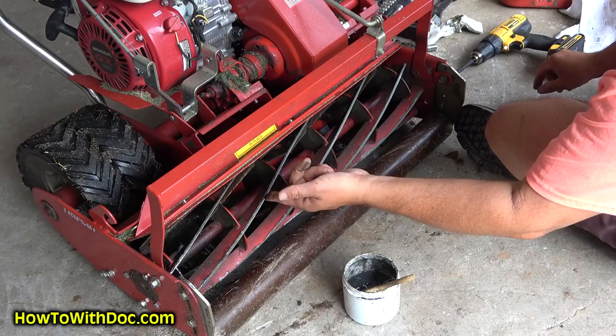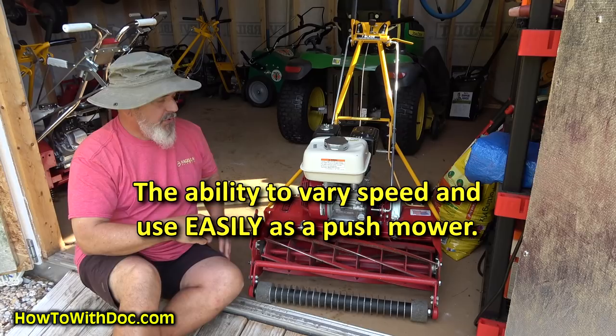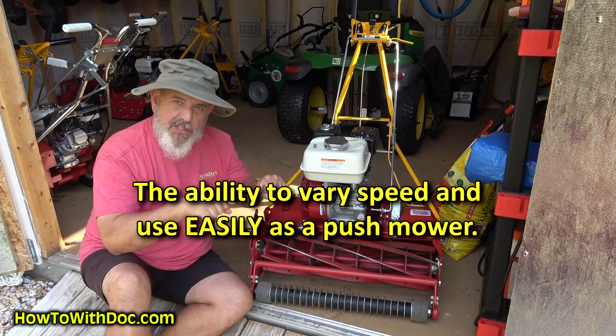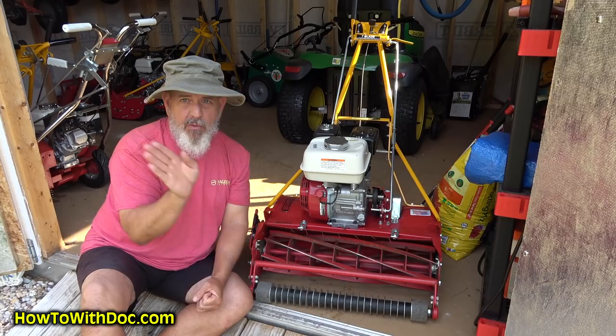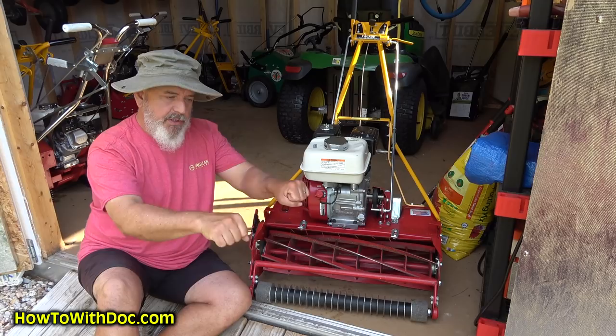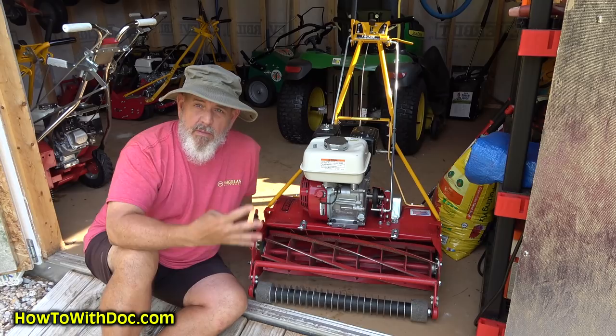Law number three is I have to be able to not only slow this down with a varying speed, because I want to go around edges and next to my pool, but I also want to be able to push it easily. So I want to be able to use it like a push mower. Like if I want to go in between all my rose bushes diagonally, I don't want the power wheel engaged. I want to be able to push it and just use it like a regular mower. So that's rule number three. And rule number four is cost.